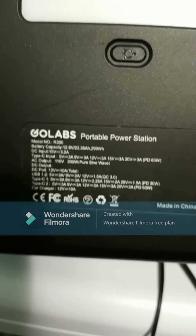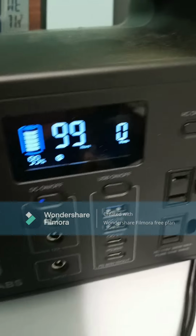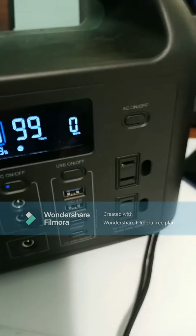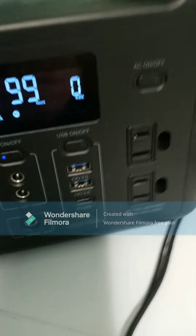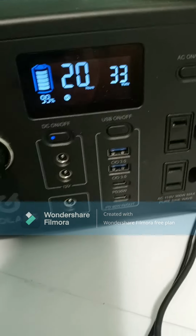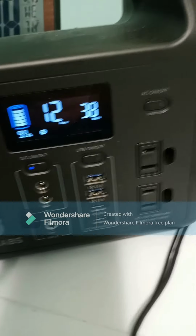So the fastest way to charge it is through the 60 watt port if you have something you can do that with, or get one of those AC to DC chargers and you can charge it that way at about 66 watts. Get almost 10 watts extra from that. But it's still going to take at least 5 hours to charge from dead to full. But it's mostly a good unit. Nothing bad to say about it.